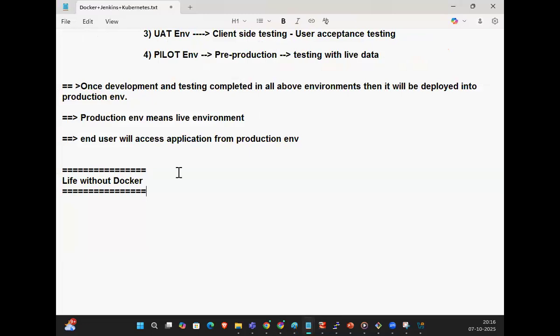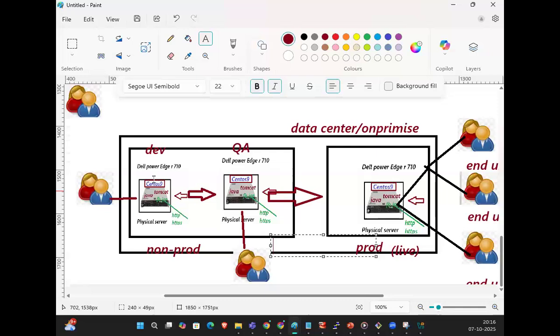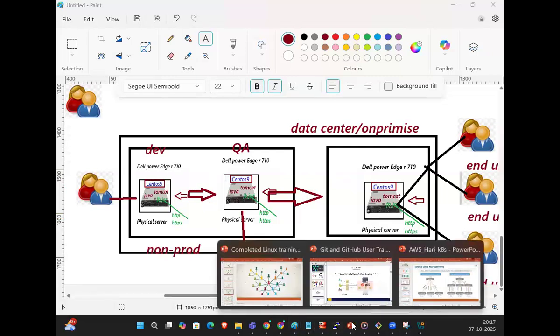We need to make sure we are using the same version of the software in all the machines. For example, Java, Tomcat. We need to make sure we are using the same versions of the software in all the machines. If any software version does not match, then the application execution may fail, right, guys?